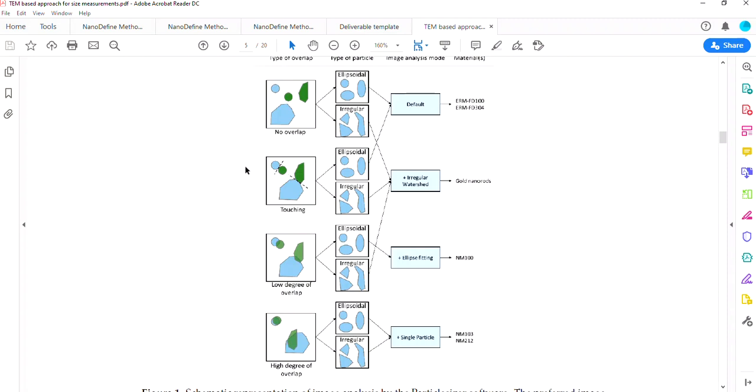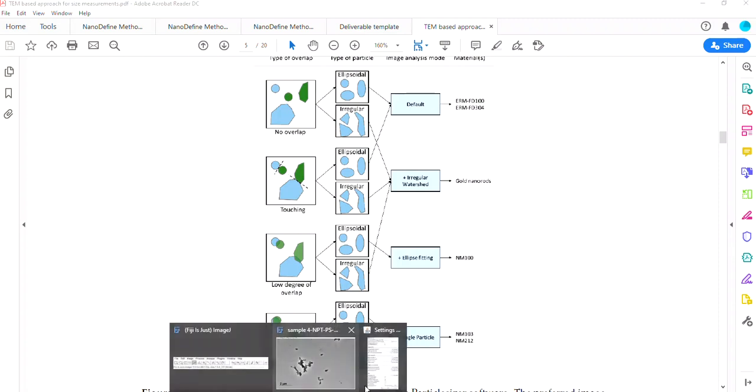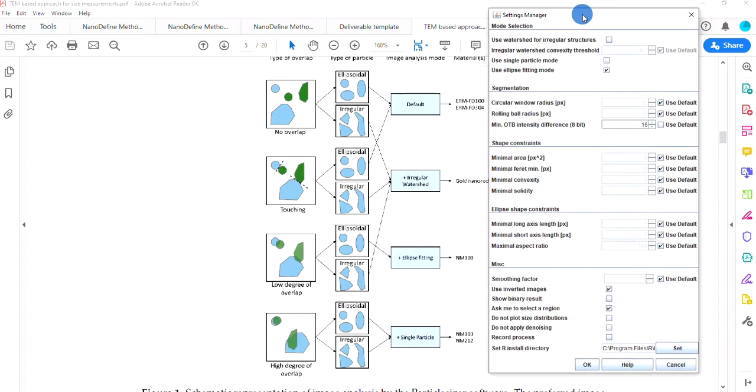First, according to the type of images you have, or how the particles look and how they are organized one next to another, whether they're overlapping, touching, or not overlapping, you'll want to use different modes here.